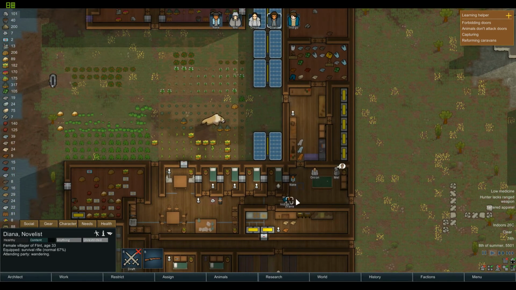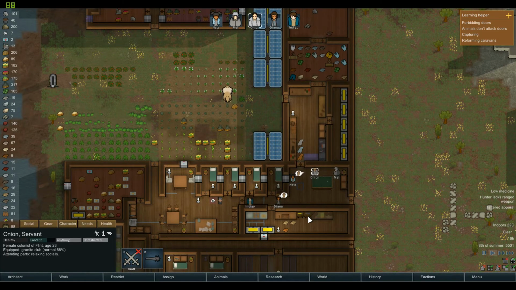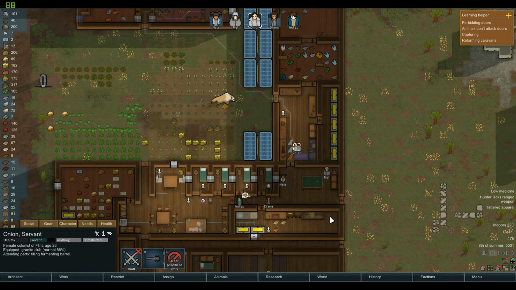Oh, the party's looking good. Do we have any wort in this thing? We've only got 10 wort in this thing. Onion, you prioritize filling the fermentation barrel. Alright. What else do we have?